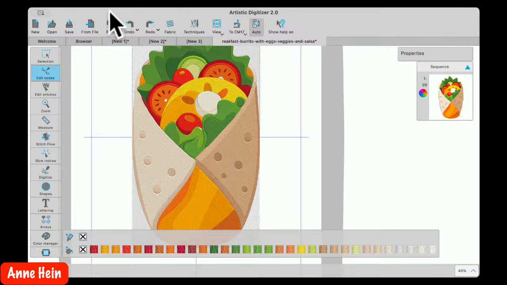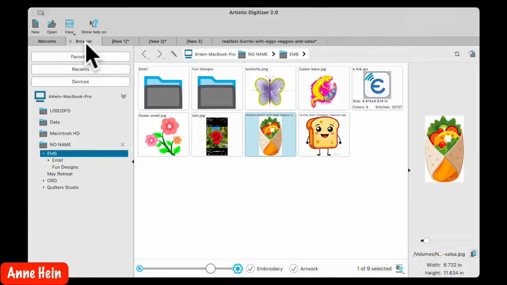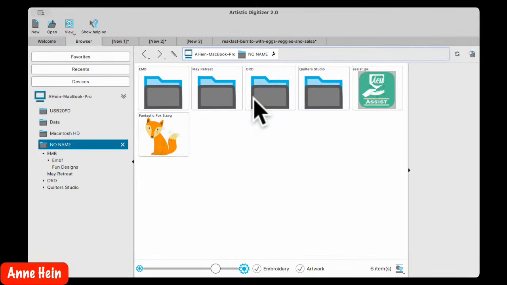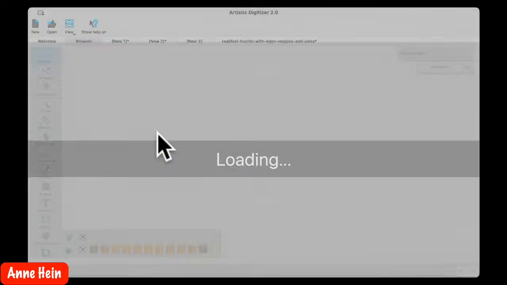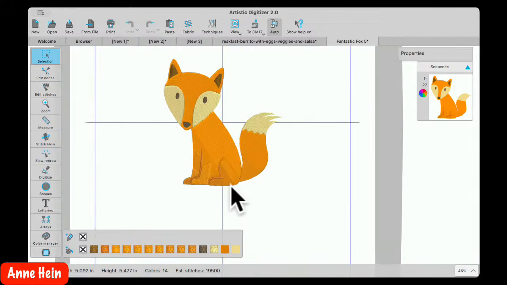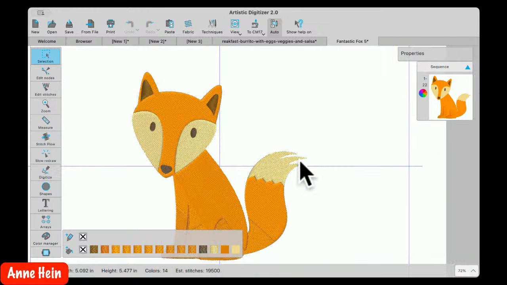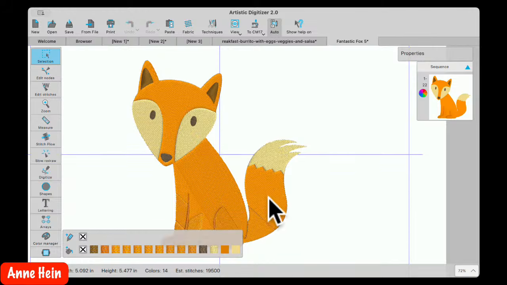All right, the other thing I was excited about to show you guys was, let me go back here, the random. So on a satin line. So I'm going to open up, this is an SVG. So if I double click on it, it just will open up, ready to go. Here it is. And I'm going to work on this tail just a little bit.